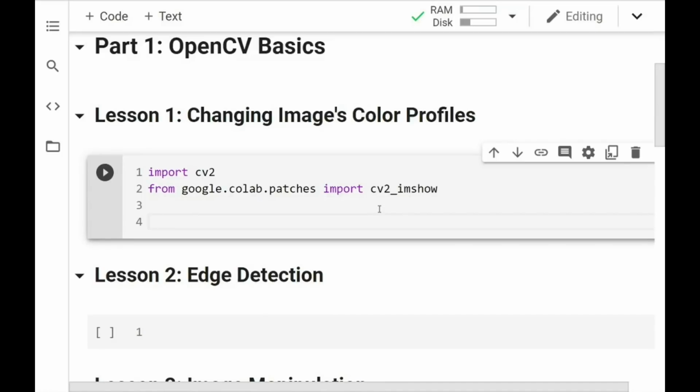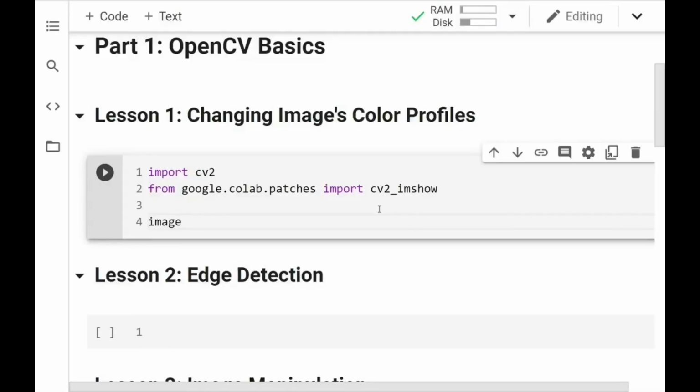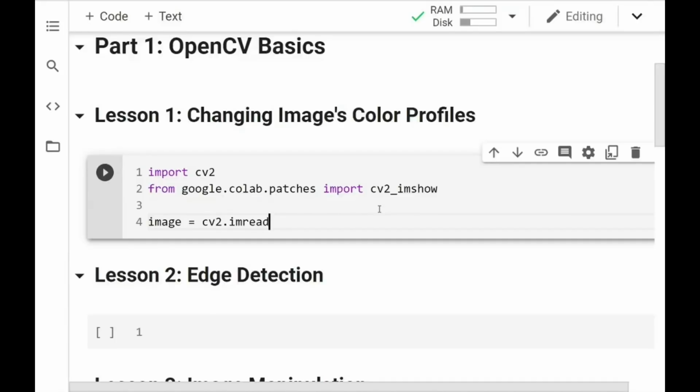Now what do you need? You need the images to work on. So the first thing is to read the image, and I'll say, okay, I have an image and show me how I read the image. So OpenCV has this command called imread, which basically stands for image read. This imread can take whatever image you have and just read it in this Python application. What does imread need from you? It only needs the path of the image file. So where is our image located?